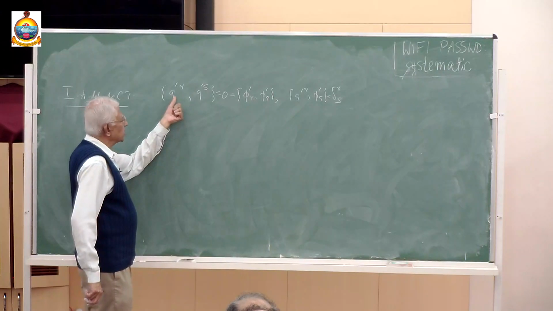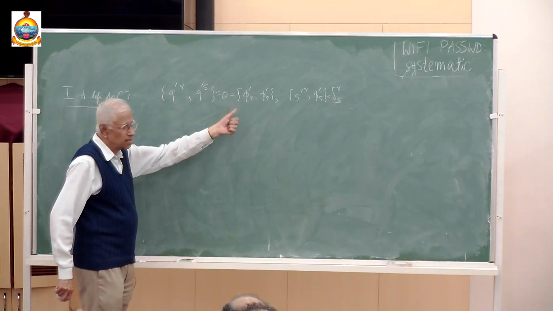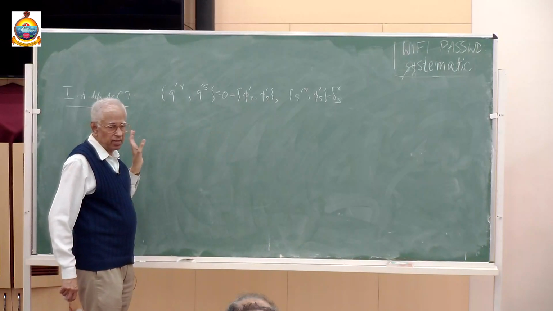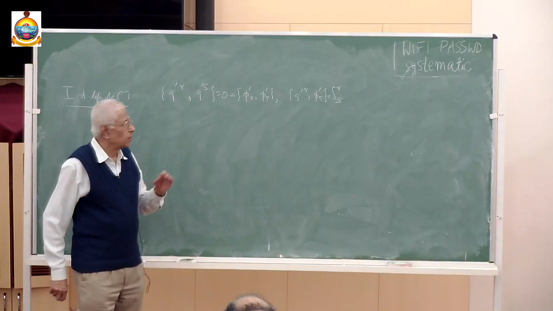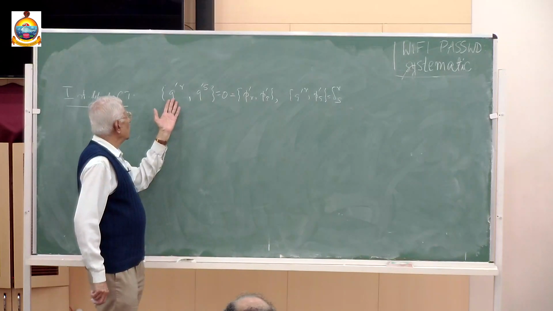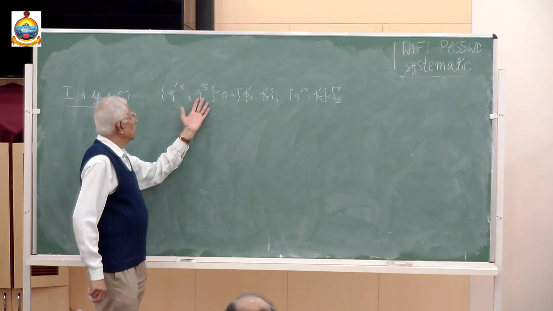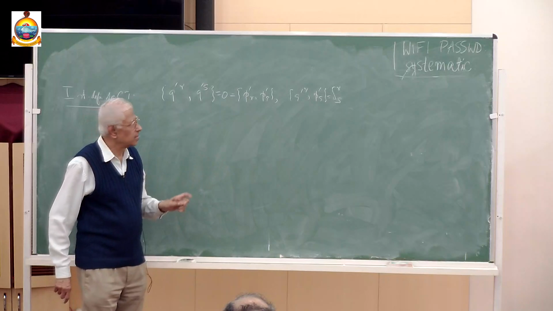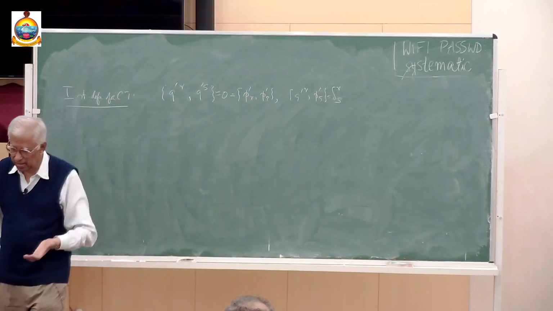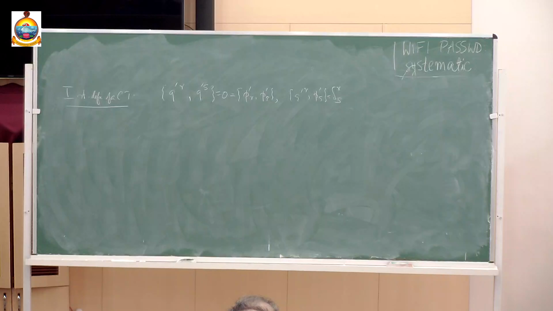Write every q prime as a function of qp, every p prime as a function of qp, and use the definition for calculation of Poisson brackets in terms of qp. Partial derivative of q prime r with respect to some q, of this one with respect to the conjugate p, minus, and sum over all the degrees of freedom. So, this is definitely a lot of restrictions. You can easily construct a transformation which does not obey these things, very easy.